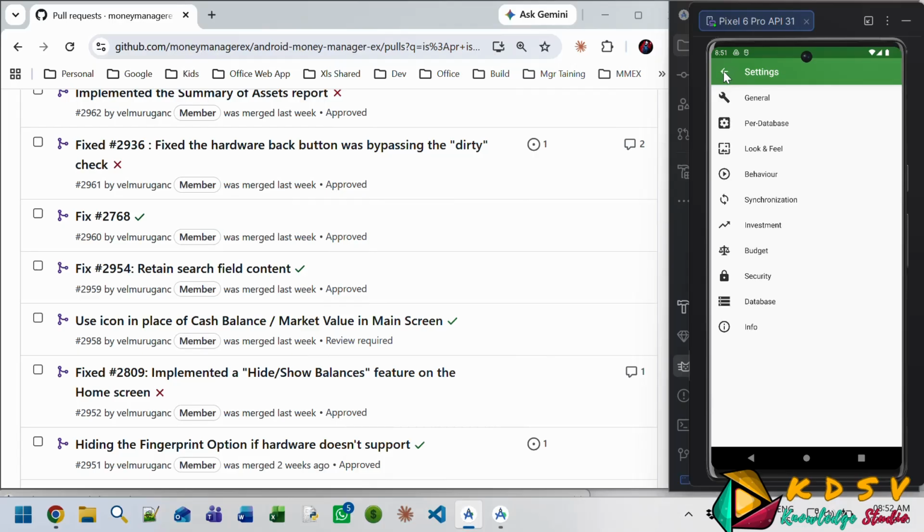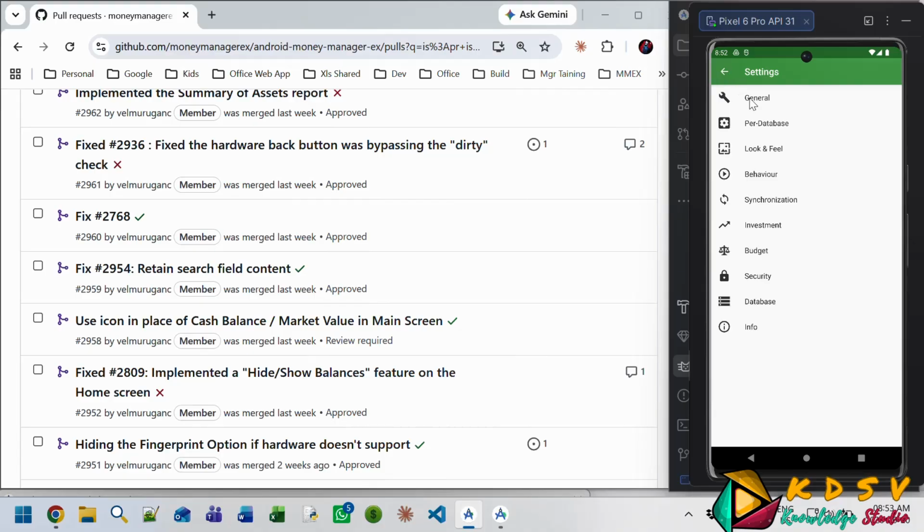And the next contribution: many users use the Money Manager application in public places. Actually, when opening the app, friends, family, or colleagues might see the account balances immediately. So the solution I have implemented here is an option to hide or show the balances in the home screen so that the user can instantly mask the financial information. Why does this matter? Privacy is extremely important in a financial application. Now the user can safely open Money Manager EX anywhere.